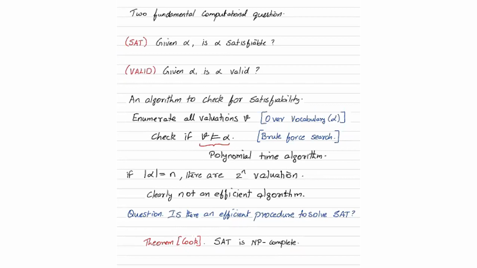Theoretically, if you show that your problem can be reduced to SAT, it's bad news because it says that you cannot have an efficient procedure. So that's the end of the chapter, because there's no way you can have an efficient procedure, unless P equals NP. But in practice, it's good news because SAT solvers are really fast, and so in most cases you won't be encountering these hard instances of satisfiability.